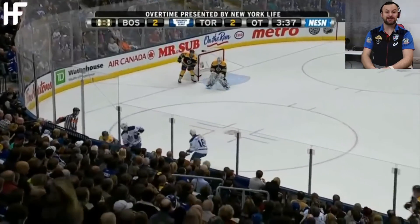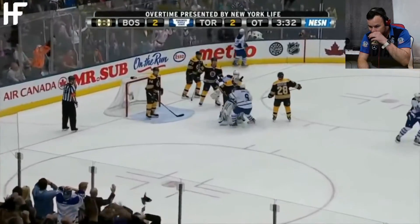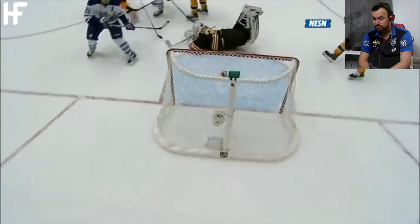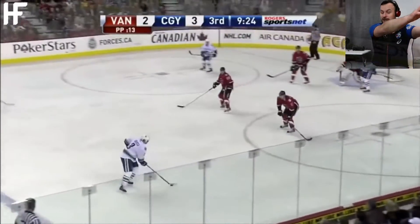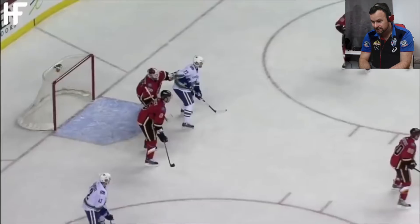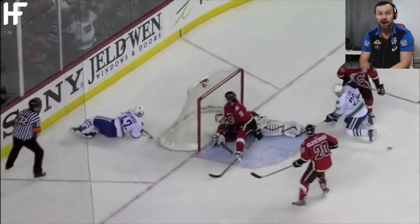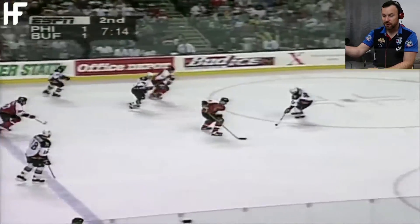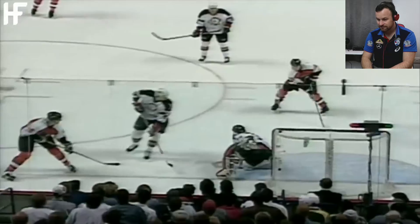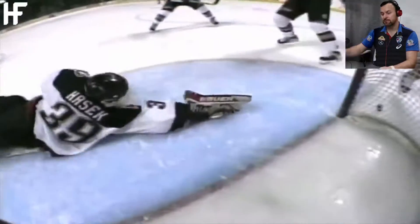I've never quite seen that one happen that quick! He's going backwards and he's flicked it away with his stick — incredible stuff! Has he actually caught that one? Dive that way — he's caught it! You couldn't see it properly on that camera angle but when you see it from the other side — the stick block! That is incredible! He's touched it around the post!